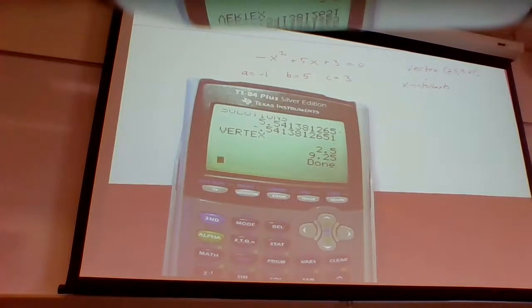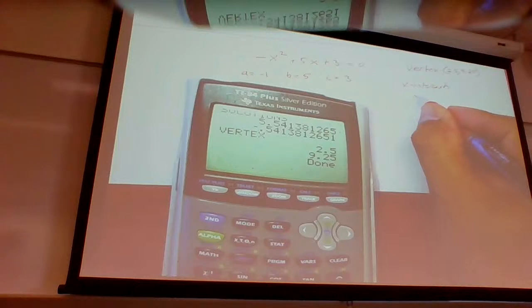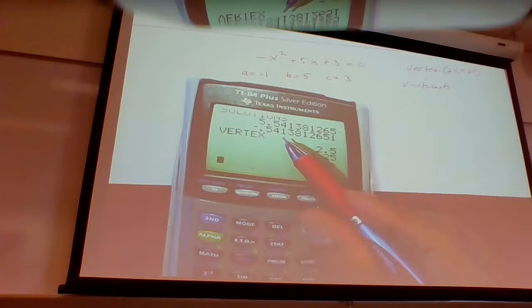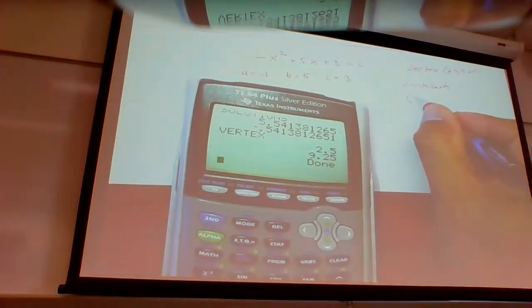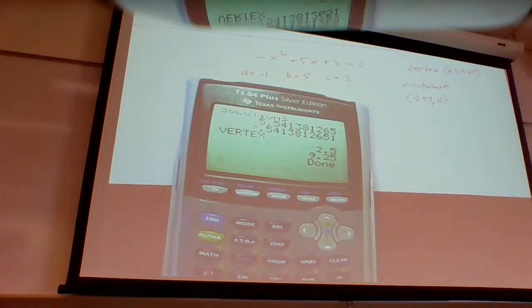Listen to the question. What is the first x-intercept? Round it off. Is 5.54 an x-intercept? No. X-intercept would be 5.54, comma, 0. An x-intercept is a point. What's the other point? -0.54, comma, 0. So just remember, x-intercept is a location, a point. It's when y is 0. Are we okay? But I'm not stopping there.